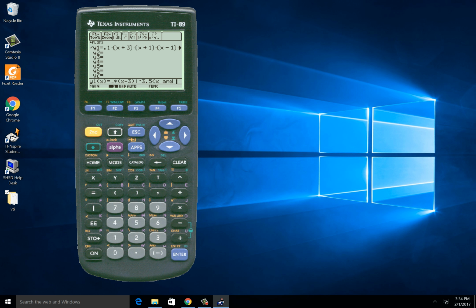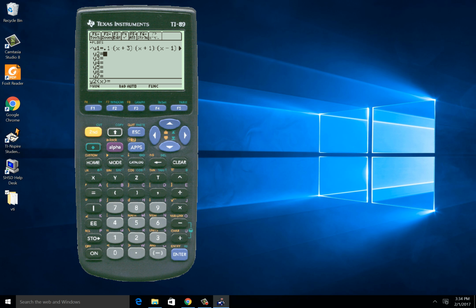Alright, so that way it's just kind of easier. It has to read it, and if the x was next to the and, it wouldn't understand what was going on. I'm all done with that, so I'm going to hit the alpha key again. Go x. Go this less than, and this time I'm going to put 3.5 positive. Now I'm going to press enter, and it accepts it.